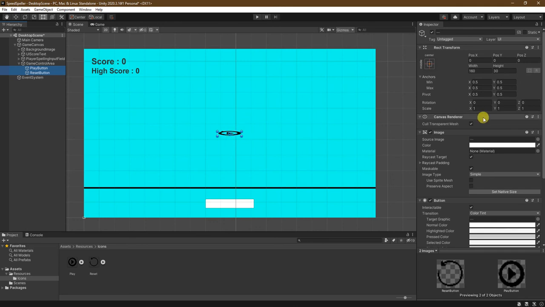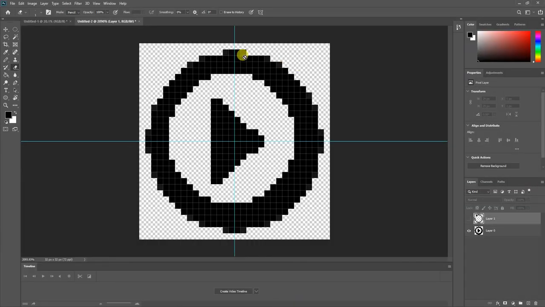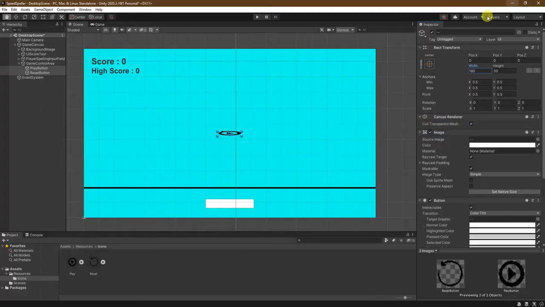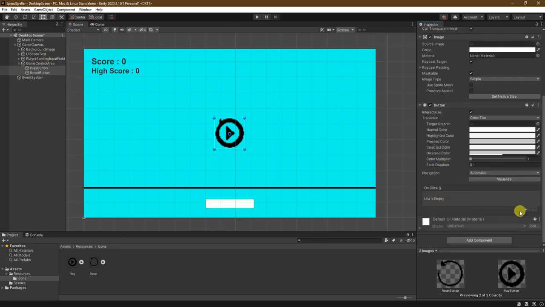And as you see, they are both a little squished. And actually, if you look at my Photoshop, I made these in 32 by 32 pixels. So perfect icon size. But instead of having it 32 by 32, I think I'm going to have it at, let's say 200 by 200. Seems to be a good size. They're a little blurry, but again, I'm no artist. And we will set their onClick event, but we will not set an object for them yet.